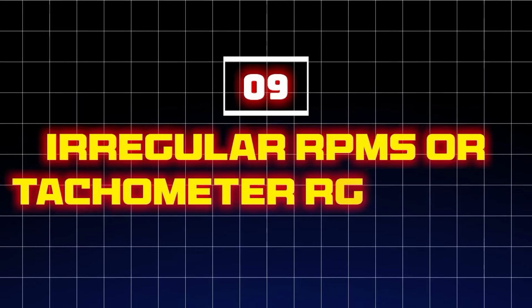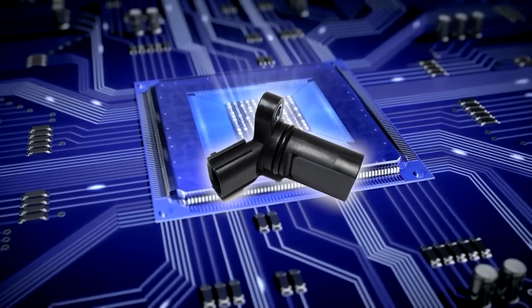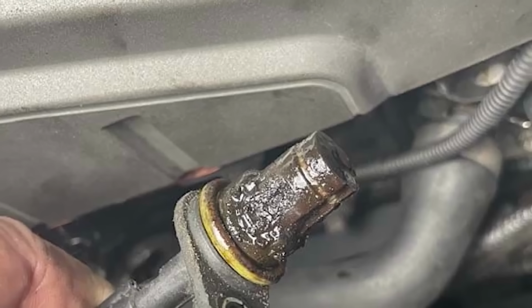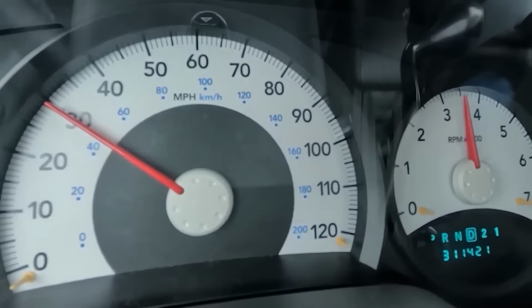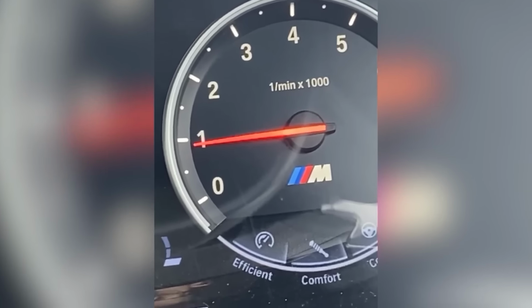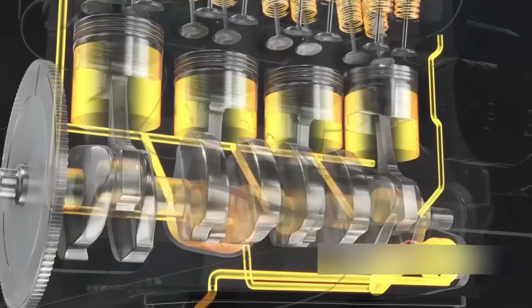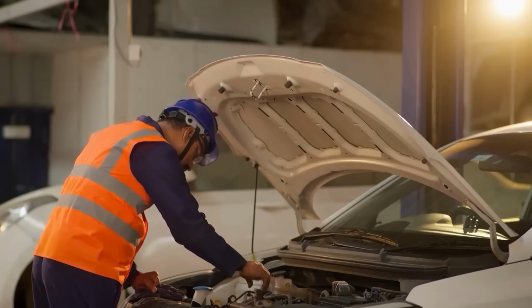9. Irregular RPMs or tachometer readings. The crankshaft position sensor provides critical data to the ECU, which in turn controls the tachometer. If the sensor sends incorrect or intermittent signals, the ECU may misinterpret engine speed, causing the RPM gauge to fluctuate erratically, freeze at a certain reading, or stop working entirely. This erratic behavior can make it difficult to gauge engine performance and diagnose other potential issues.